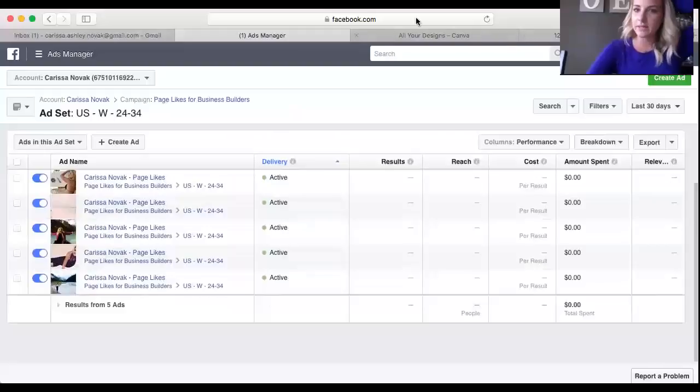Okay, so I'm gonna stop screen share. That is it. That is how you're going to create a Facebook ad. Like I said, you can see there are so many different ways you can do it. Not only can you send people to your website or get video views or boost posts or get people to like your page, but you can also change the demographic in a million different ways. So it is about experimenting. Like I said earlier, it's about watching YouTube videos and understanding.